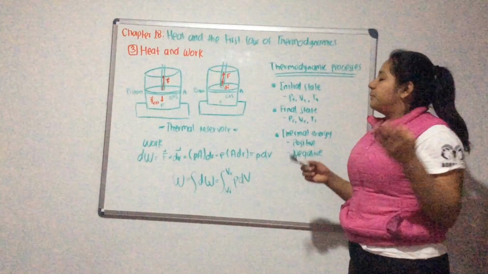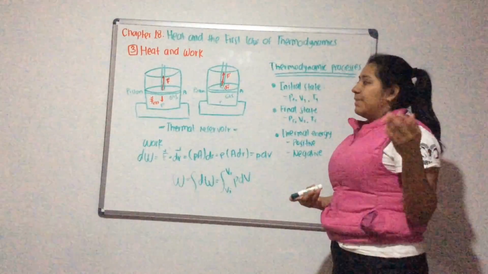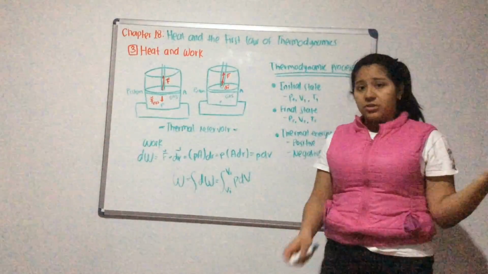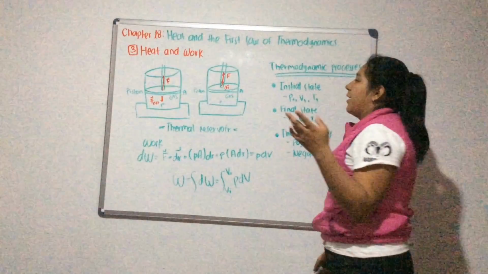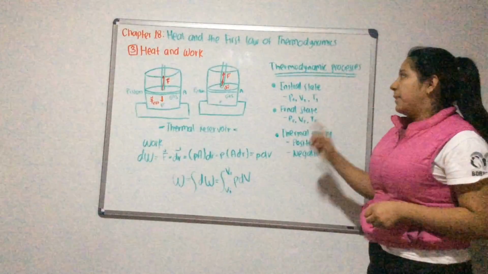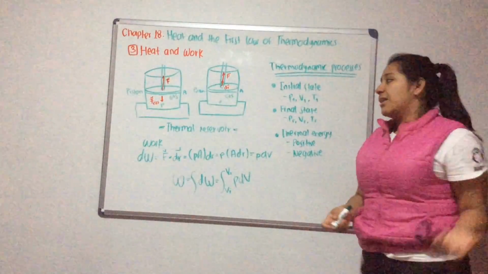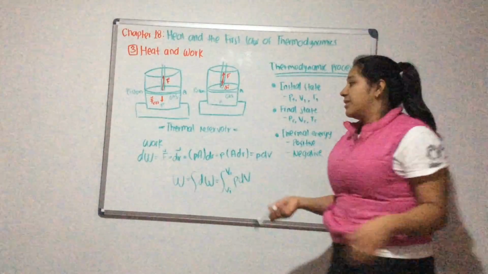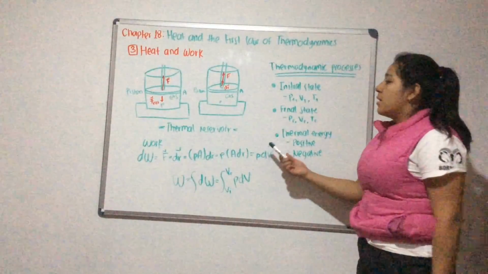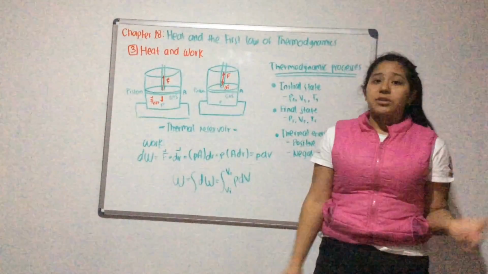So when that external force is removed, that allows the gas to push out the piston. The gas pushes out the piston a distance called the R. So that means that the work done by the system in this process is given by this equation, which is the first one.